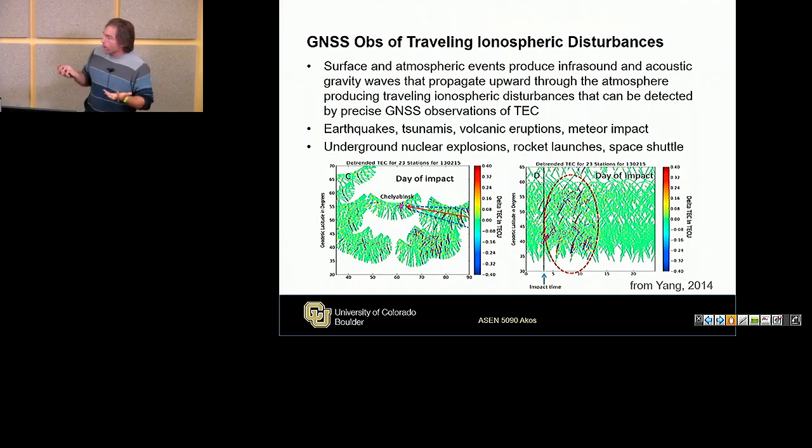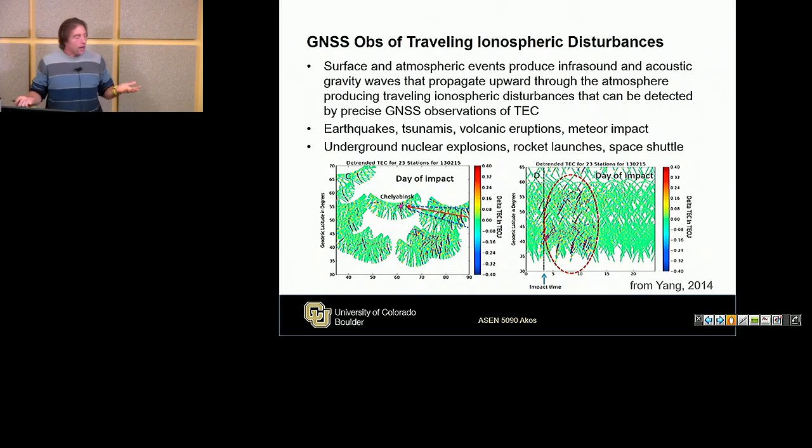So if you really know what's going on with the ionosphere, you can detect these different elements and see really what happens. There's even been talk about, can I detect earthquakes in advance because things happen in tectonic plates to see these pieces. So there's been a lot of research in that area as to how you use the ionospheric maps to say, what's happening, what kind of signature, what does this event look like when I see the ionosphere?